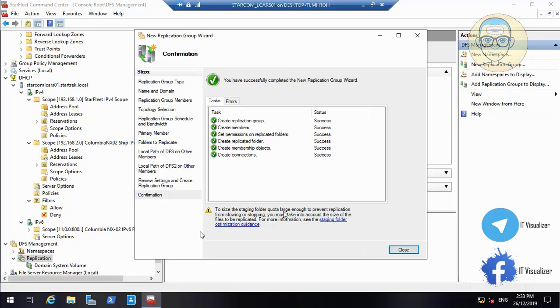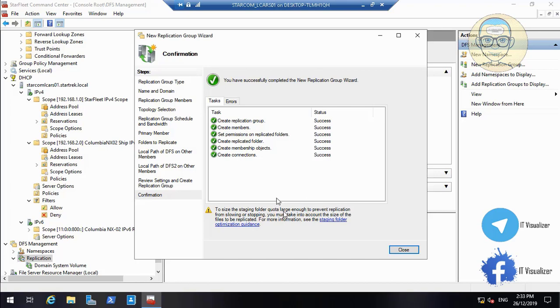Just a moment here. Size the staging folder large enough to prevent replication from slowing or stopping. So this is also another thing. He will have something like a temp folder that he will copy the contents of file server number 1 to. He will use it as temporary storage until he copies the contents of file server number 1 to file server number 2. So here the contents will not be copied directly.